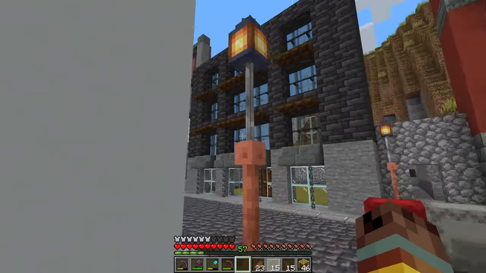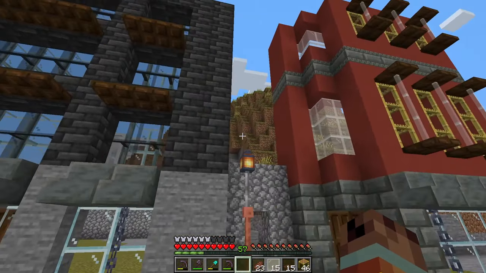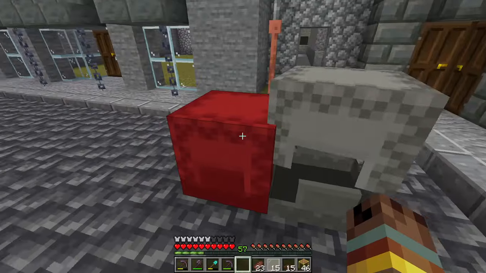I think I'm just trying to see if we could go up another layer. I'm not sure, but I did talk about how I wanted to fill this in. So I think that's what I'm going to do next. I just don't know what color of block I'm going to use there.